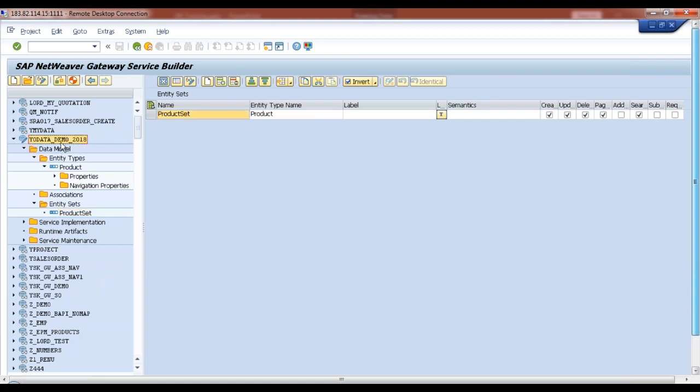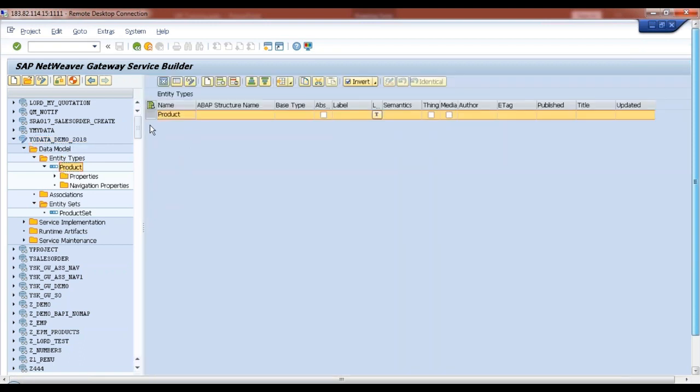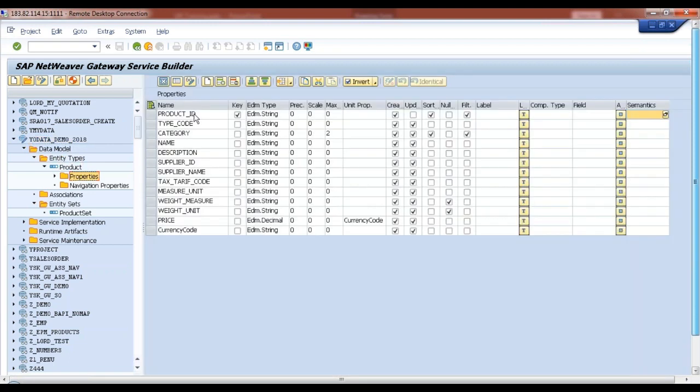Nice. Next step is to generate the service, which would then generate the metadata of the service. So whatever you've written here gets converted to code, guys. There's nothing called magic. Whatever you wrote here ultimately gets converted to coding. And who does that coding? Who converts this thing into code? Will we write the code now? No. SAP Service Gateway Builder will do it.